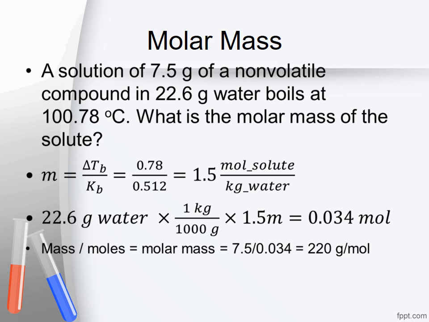Now, we do it just by using the numbers on the periodic table. So if it's calcium chloride, that's 1 calcium and 2 chlorides. I add their numbers together, and that gives me its molar mass. But if you don't know what the substance is, this is one way of finding it out.